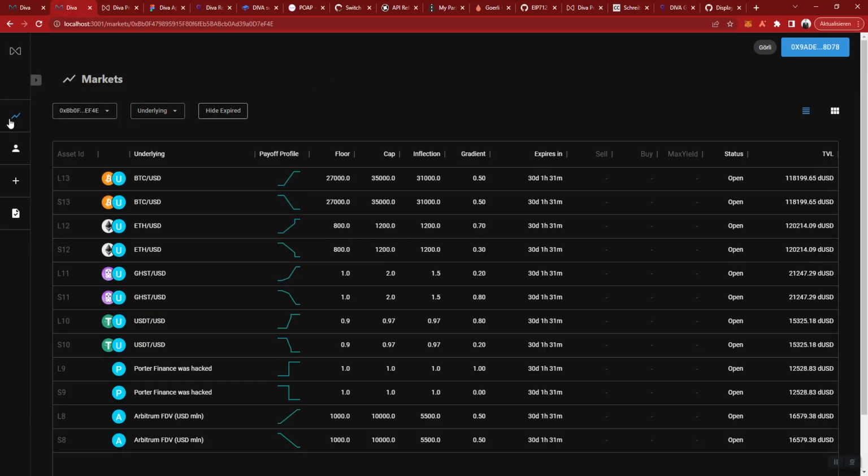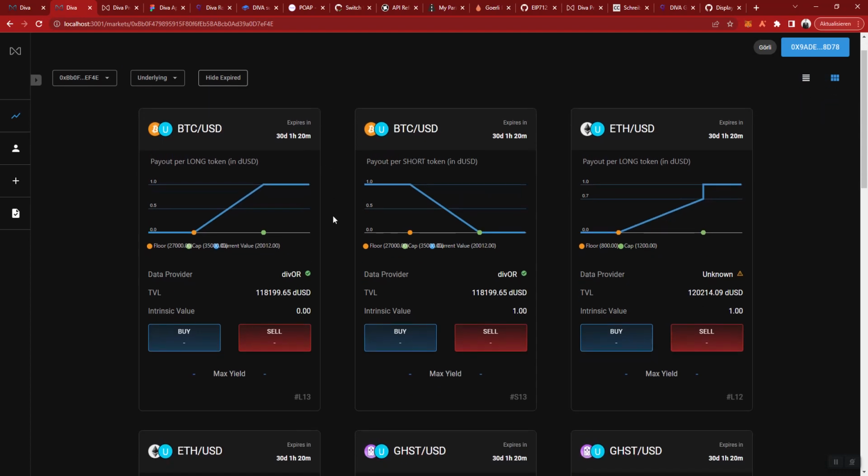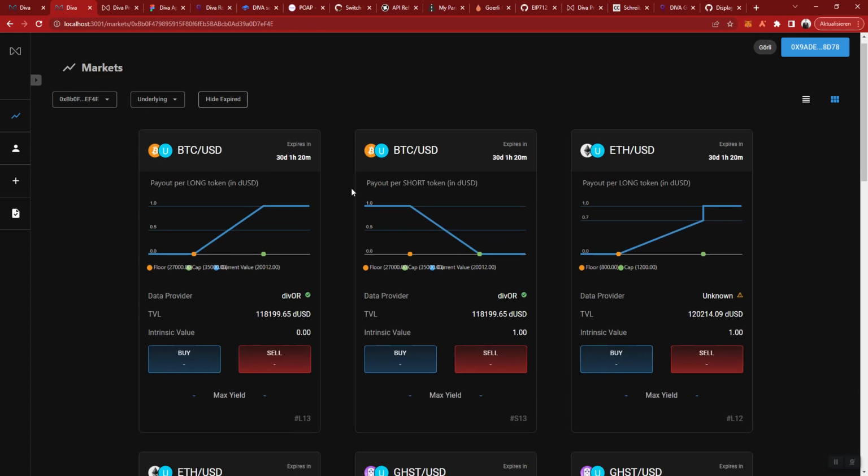I can show you in the app. Currently, if you're on the markets page, which shows you a list of products that you can buy or sell, you can now also switch in the top right corner to the cards view, and it will basically present the same information in a more condensed format. It was designed for mobile, but you can still also obviously view it on a desktop.